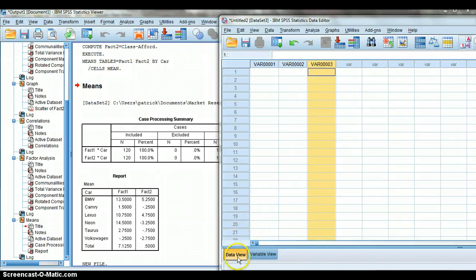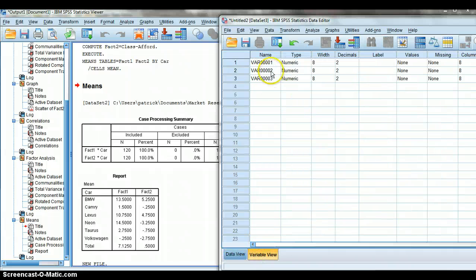You do this in your data view. Then after you do that, click over to the variable view. And we just want to name these fact 1, fact 2, car. And then also put that in the label.